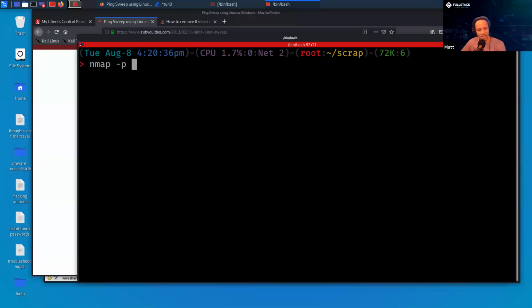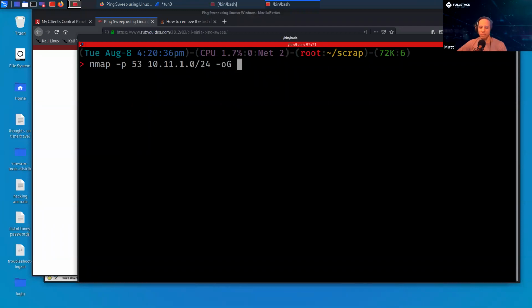Let's do this, right? Nmap -p. Oh, let me share my screen. I got too excited. All right, so we'll do exactly what he said. Nmap -p. We're checking out port 53. We are taking a look at the 10.11.1.0/24 network. I am going to give another flag that was not on that list. This -oG, you can look it up. It's for output greppable. I want this to output to a greppable format, so I can use grep on it. You can use grep on it anyway, but it makes it a little easier.